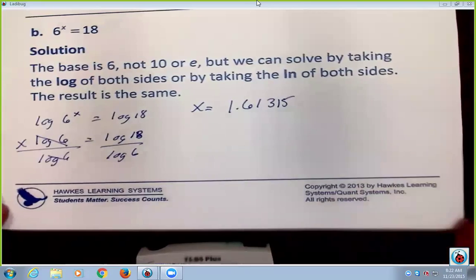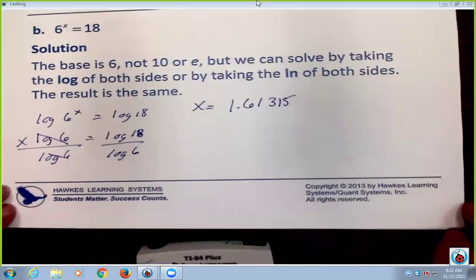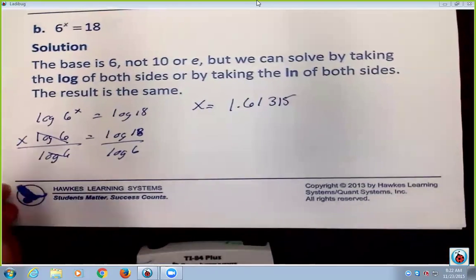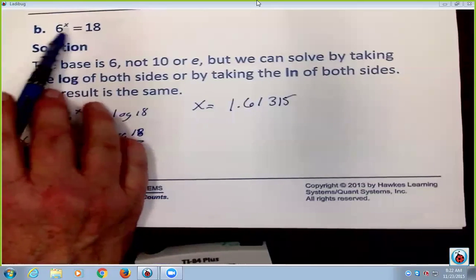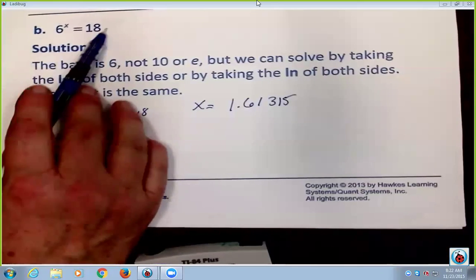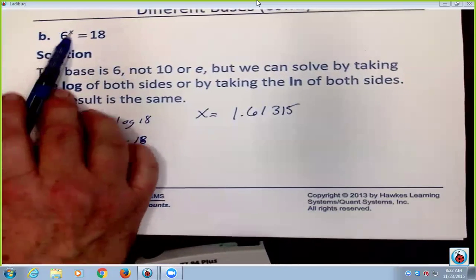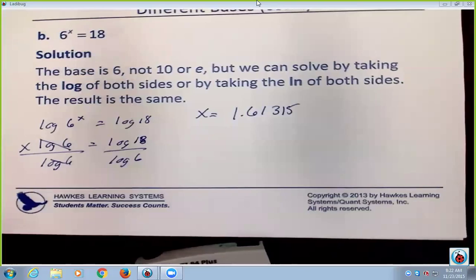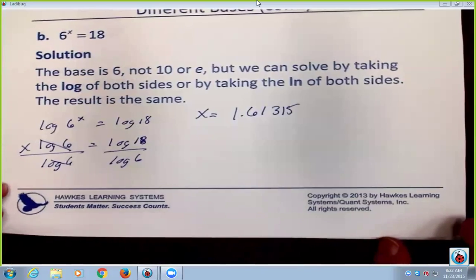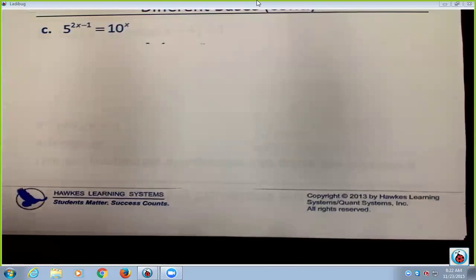Okay. Questions with this one? Again, watching and making sure that you got different bases in here. I could never make 18 match a 6. There's no way to do that. Okay. 6 could never match with whatever I have for 18. So I need to use my logs in there. So this part's not too awfully bad with that one.